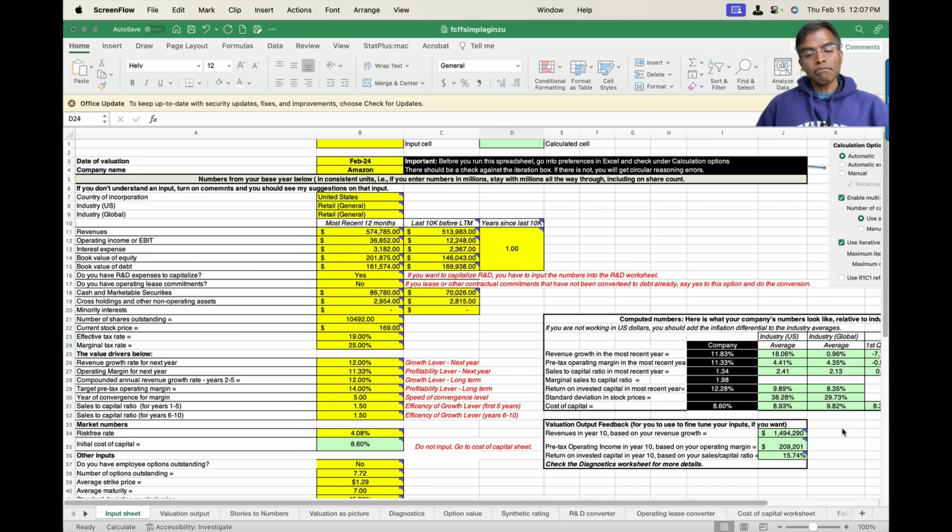Then I ask you for a target operating margin, which is not what the margin is right now, but what the margin will be when this company gets through its growing pains. Here, you might want to look at industry average. In some cases, that will help. In other cases, you might have to look at unit economics in the business, the kind of business where the next unit you sell costs you almost nothing. Economies of scale. All those business levers we talk about will go into the target margin.